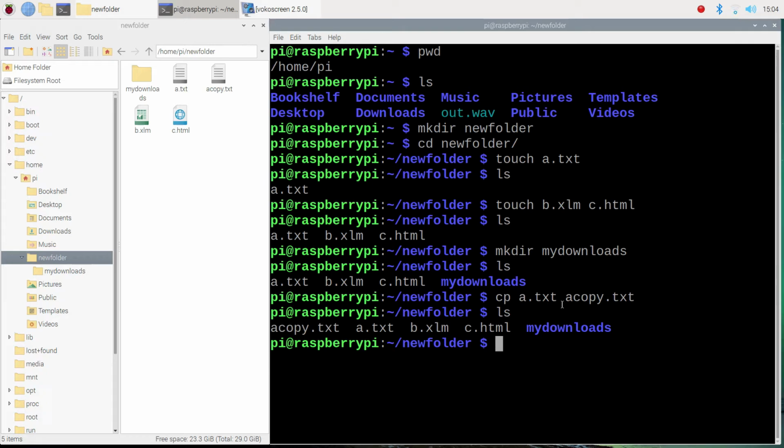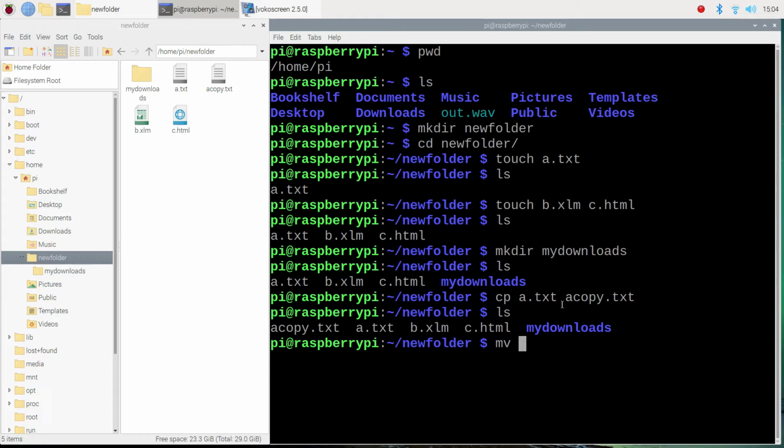Now let's say I want to perhaps move a file into another area, maybe into another directory, right? The command is mv to move, and then space, and then the name of the file that I want to move.